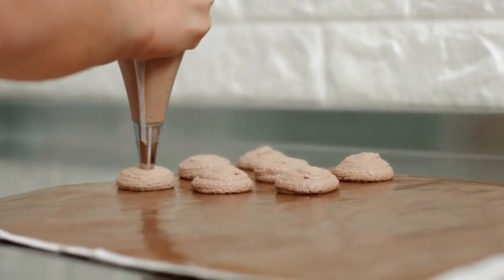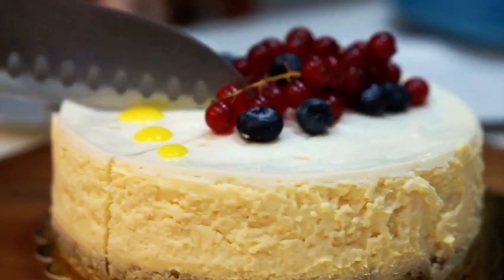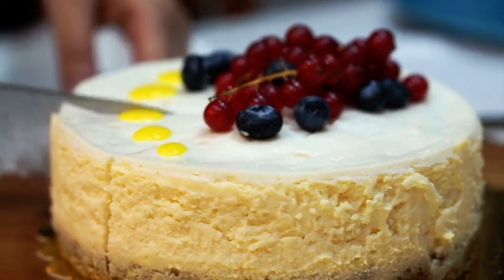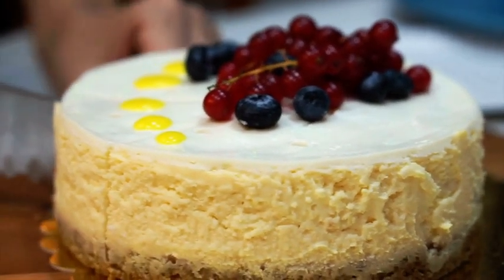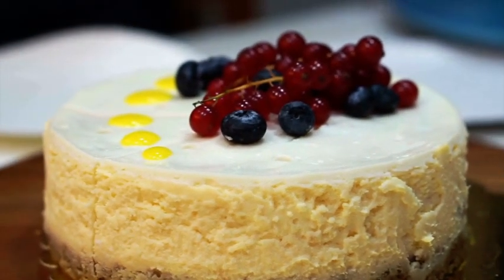Once they're set, they're ready to enjoy. You can store them in an airtight container in the fridge or freezer and just grab one whenever you need a quick, satisfying snack. These Keto Cheesecake Fat bombs are the perfect treat when you're craving something sweet but want to stay in fat-burning mode. Plus, they're loaded with healthy fats to keep you fueled throughout the day.